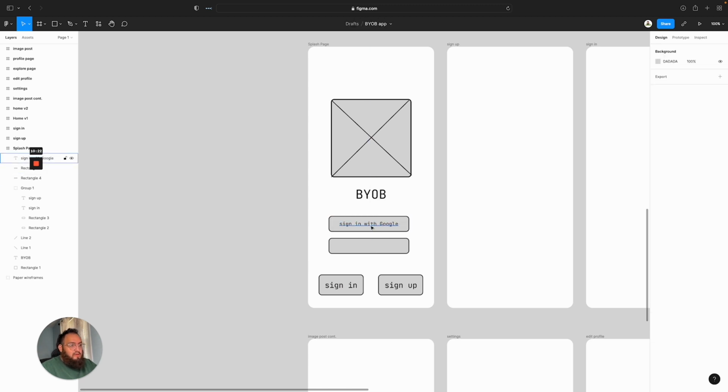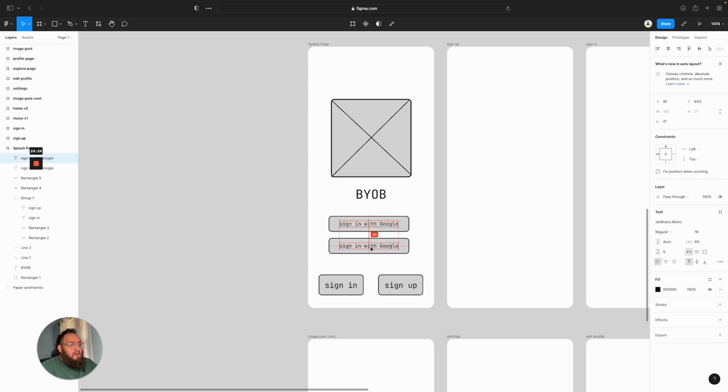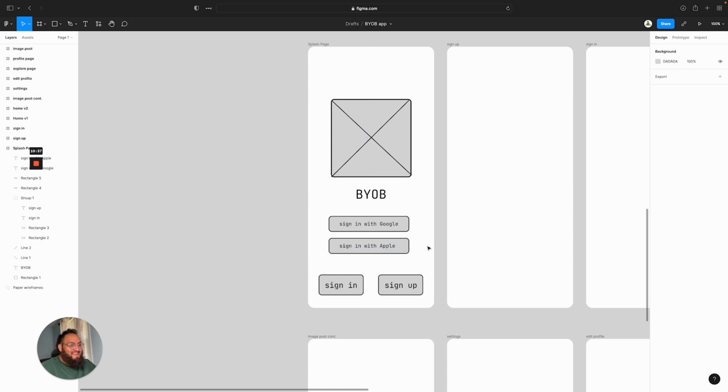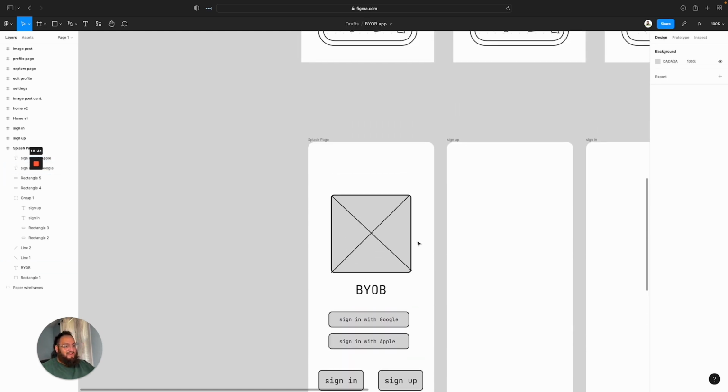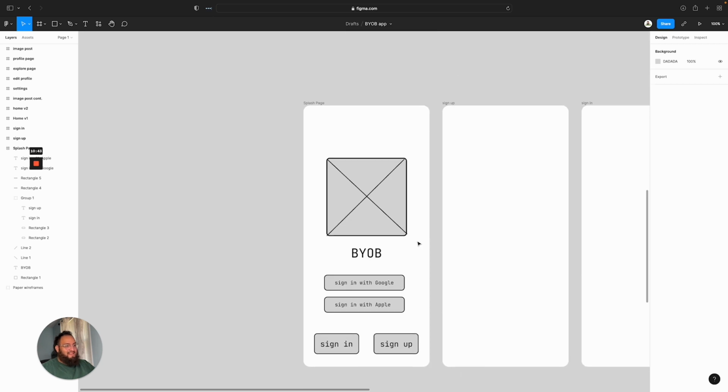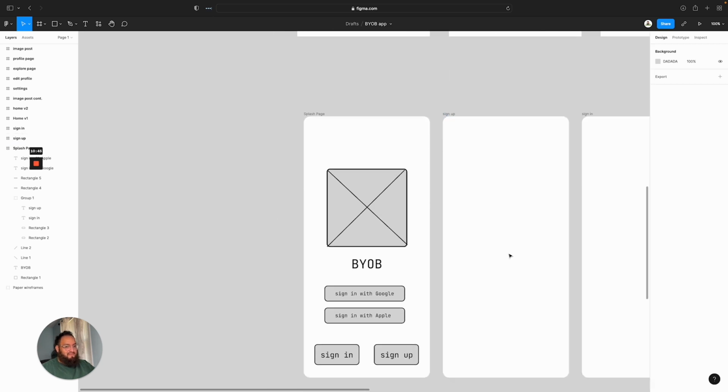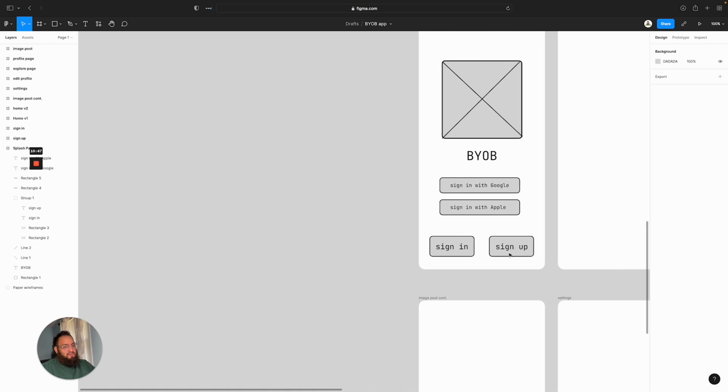Perfect. Oh, yes, I've seen these on some mock-ups lately, and I think that's really smart. Adding a sign-in with Google and a sign-in with Apple. I think that makes it look really nice. Okay, that's our first screen done. Not too bad at all.